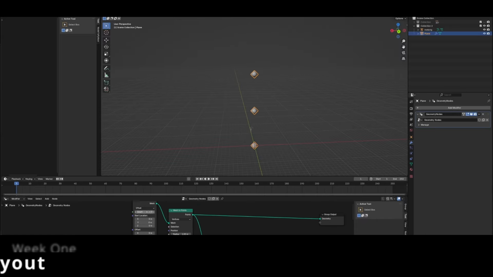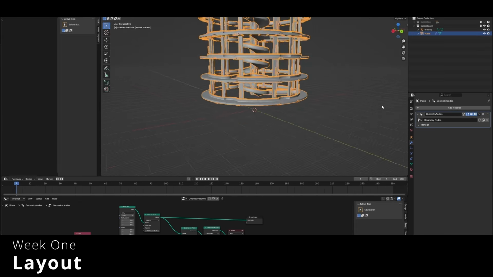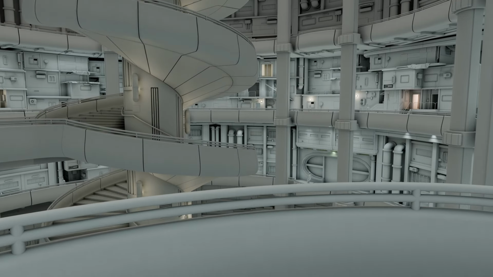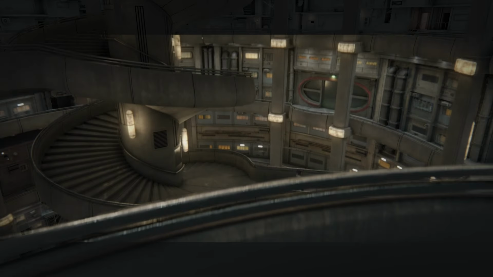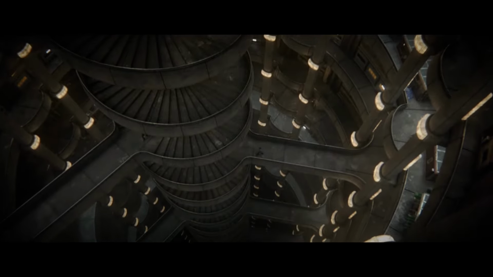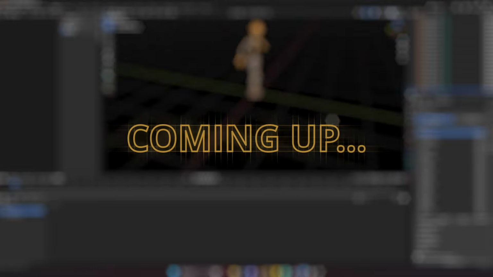Silo-inspired environment series. This video is all about layout, where we'll be actually building out the environment and getting it ready for the texturing stage. We'll start by importing our base asset for this scene, which in this case is a single floor of the silo, and then we'll clean it up a bit and add some extra details to really push it to the next level. After that, we'll lightly touch on some geonode methods to procedurally add more levels to it and make any further edits we need just a little bit easier.